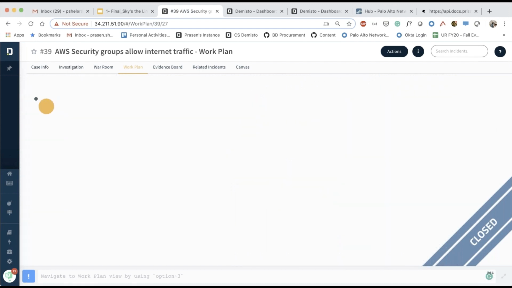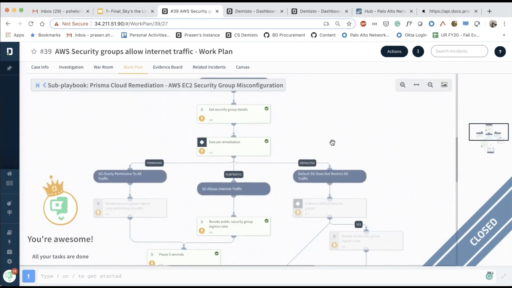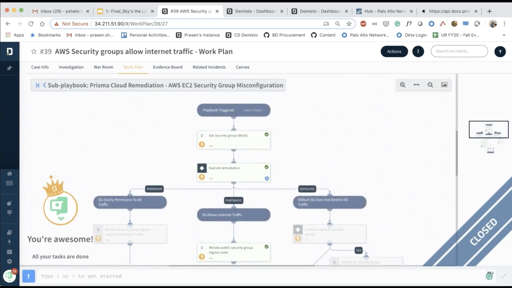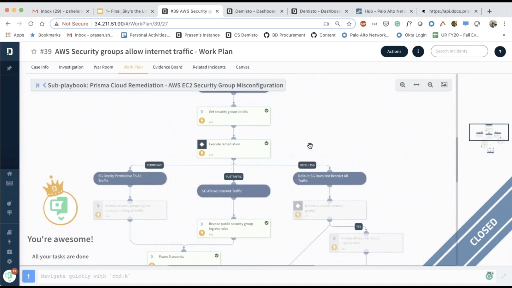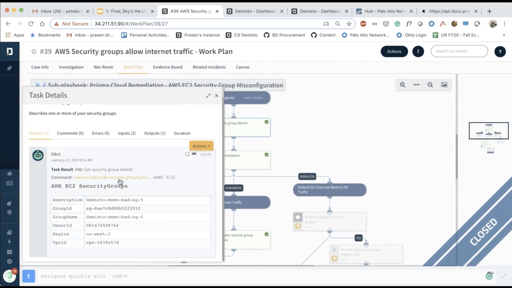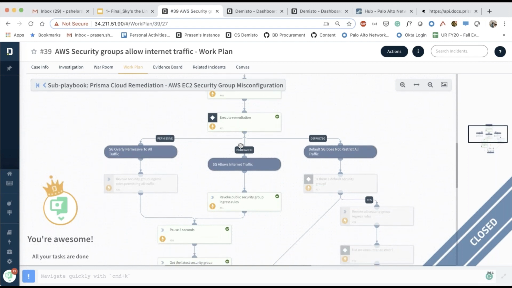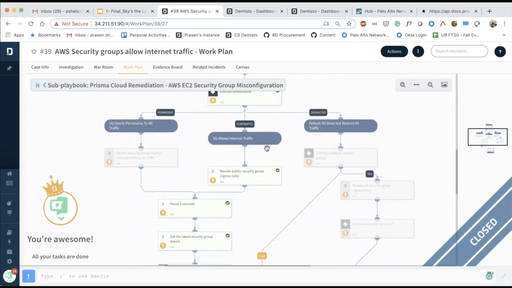So this playbook will start running, and you can see the set of actions that were taken. Have different checks, of course. As for IAM, you had 9 different policies that you could remediate. In this particular Sub-Playbook, you have, again, n number of policies that you can remediate, or alert types, you can call it. So you first get security group details. There's a command, EC2 describe security group instances, which is used inside Demisto, and you can find the relevant information, of course, again. Based on that, you execute specific remediation in Demisto.